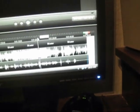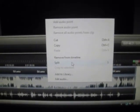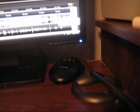So the first thing I always do on this is, if you've got a little excess audio right here, which sometimes you will, just because you can't click on the buttons at the same time, obviously. So you're just going to go to this little button right here and hit split, or you can right-click the file right here, and it'll pull up a whole bunch of options, including split. You can split that, and then right-click this little piece that's left over, and remove that from the timeline.